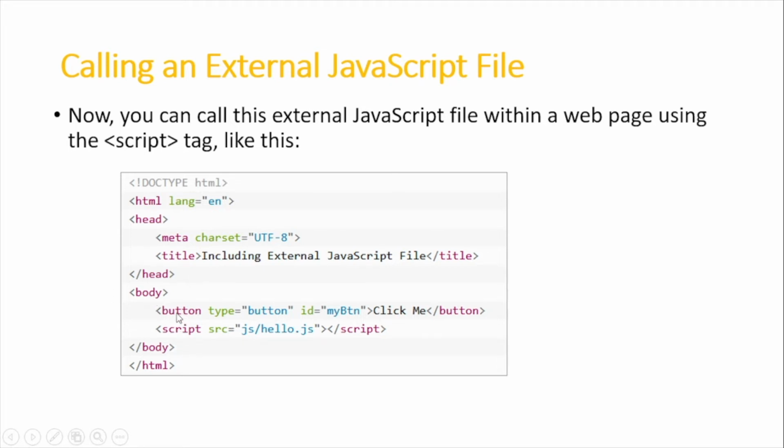So that's why we should place the script tag at the end, because then it will load the HTML first, and when it goes to the JavaScript file, it will get the idea that yes, I can change it now because h1 is already there, because h1 is already loaded.